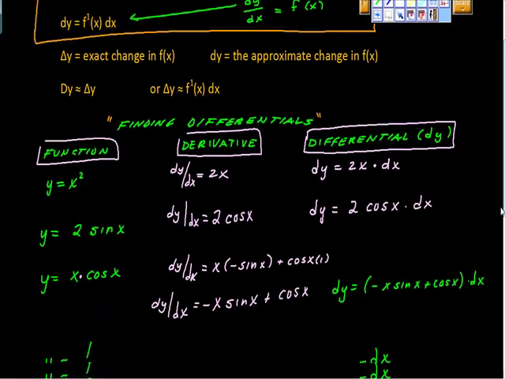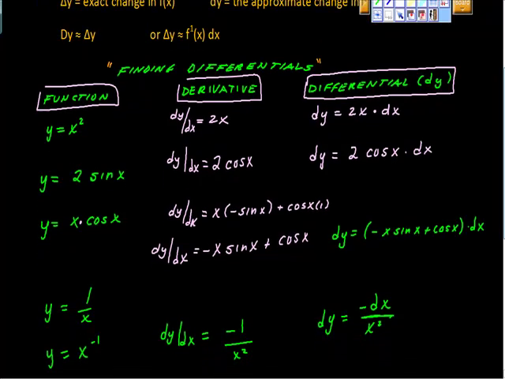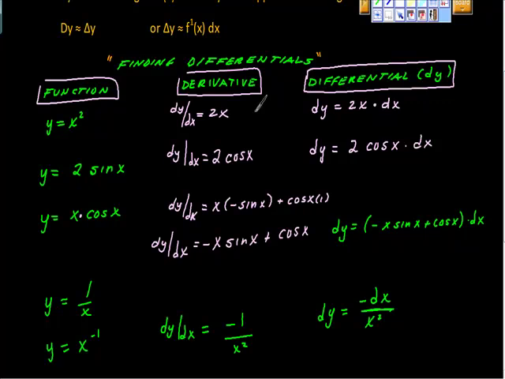Okay, let's start by gathering our tools and finding some differentials. I'm not saying what it means, I'm just saying how you would find a differential. You'd start with the function, and what we have here is y equals x squared. We're looking for f prime at x, but for convenience we'll call it dy/dx equals 2x. That is true, the first derivative of x squared is in fact 2x. If you want to find the differential dy, just like we did at the top, you multiply both sides by dx. The dx cancels out the dx at the bottom, and here's the other dx. So the differential dy is equal to 2x dx.